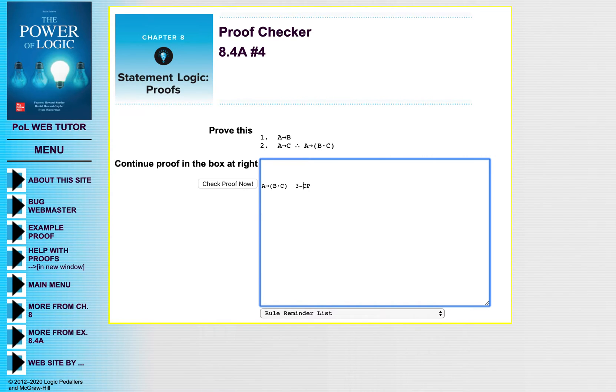So let's say three to something, that'll just be a placeholder, three to something and conditional proof. That's what that means. Alright, so for WebTutor, if you were doing this on paper, it would be different obviously. But for WebTutor, what you're gonna do is you're going to indicate an assumption. Remember the first thing we wanna do is assume this, and then we wanna get that.